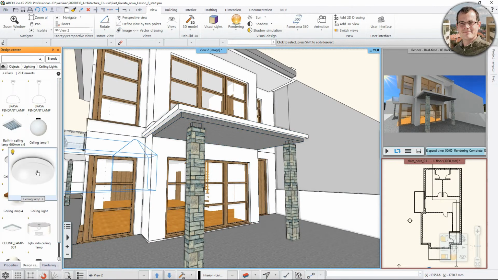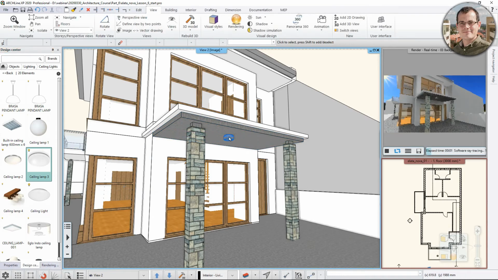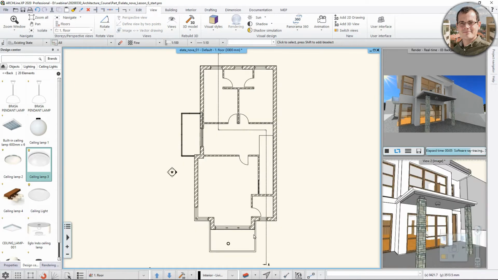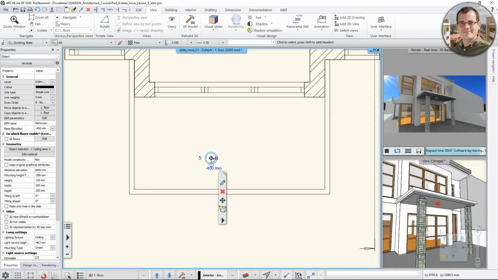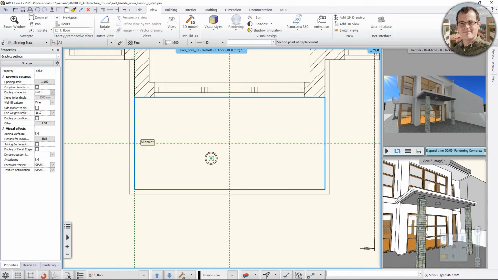I'm just dragging and dropping it onto the 3D surface, and it nicely snaps to the bottom of the structure. You might see that this is not accurate, so I just did some approximations. I'm going back to the 2D, which is the reason why I haven't closed it, and I'm snapping to the middle angles. That's right, and now I can snap it the way it's supposed to be.